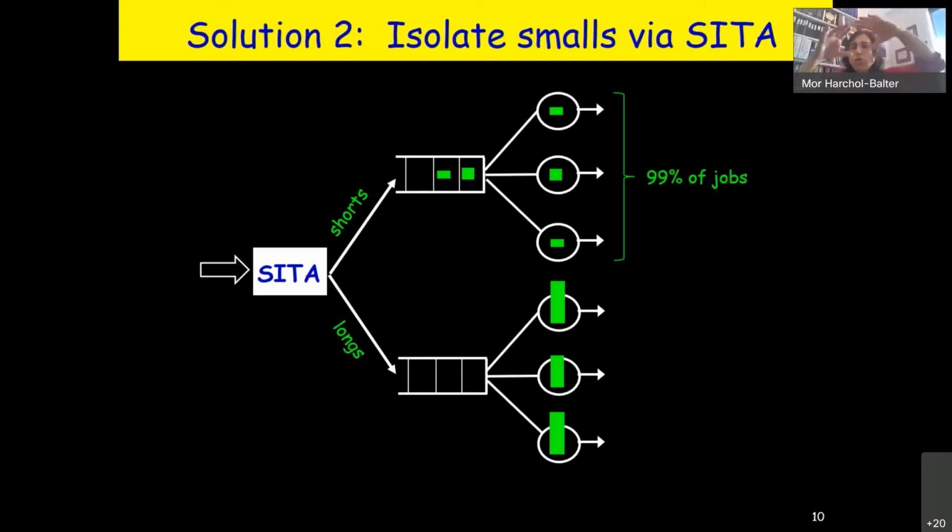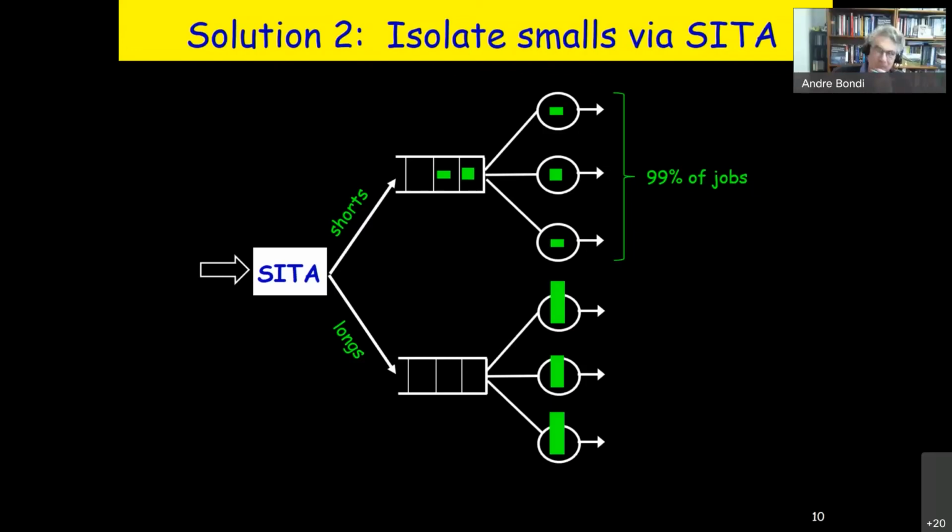So what you do is you take a job size distribution and you try to split it to have equal load in the short queue and the long queue. Almost all the jobs are short jobs. Okay, 99% of jobs are short jobs. The idea is that the long jobs are supposed to make up half the total load. And then you configure the two different pool sizes according to what's expected. You configure and adjust it.